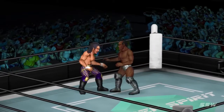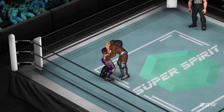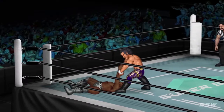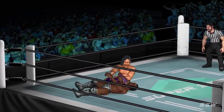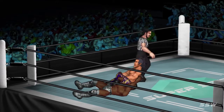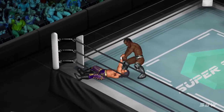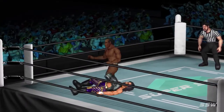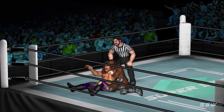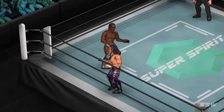Wallace with a little bit more impact there. Reese taking him up again for another suplex. Give up. Give up. Sleeper hold now applied by Wallace, trying to wear down Reese. You see Reese reaching for the ropes there, instead is able to create separation.